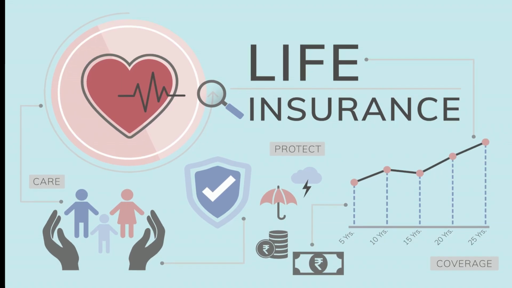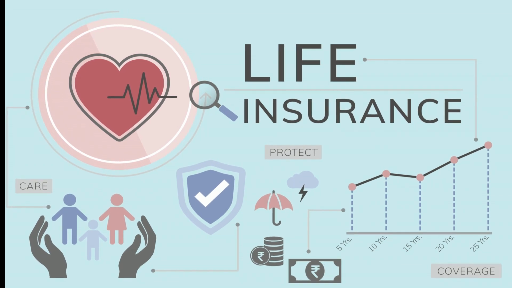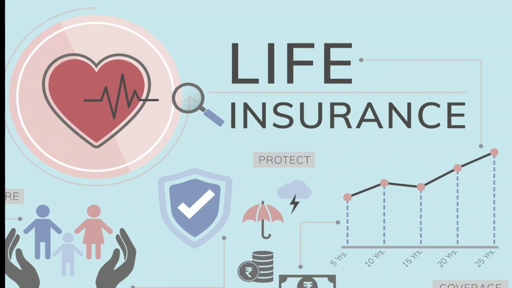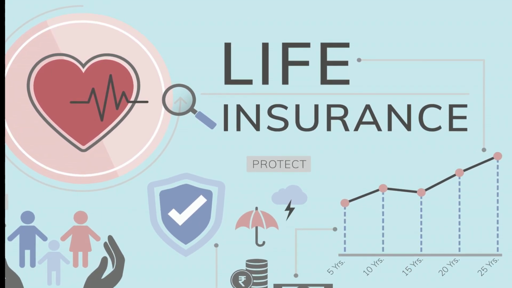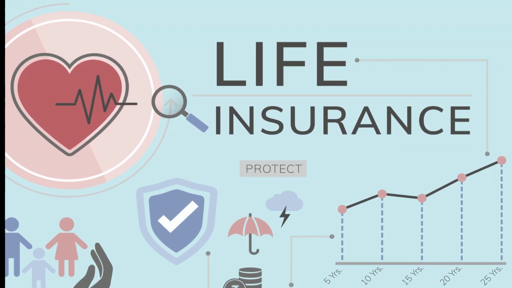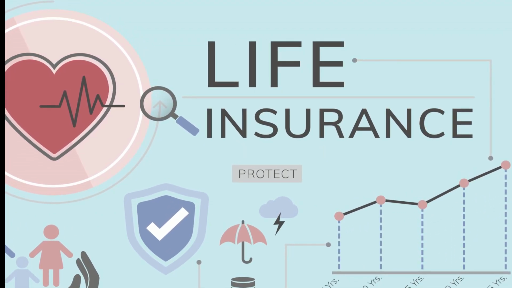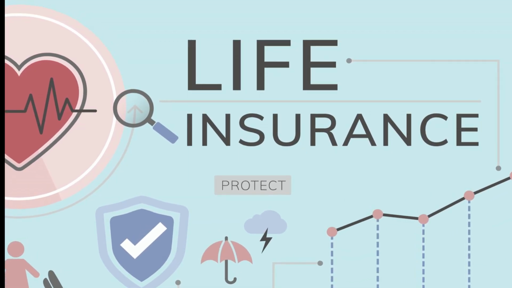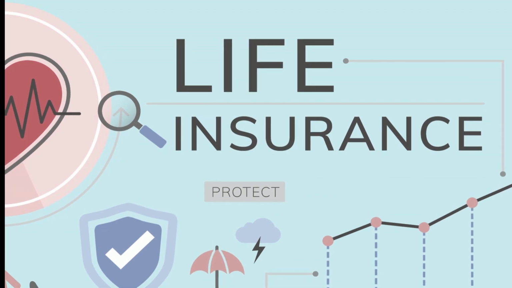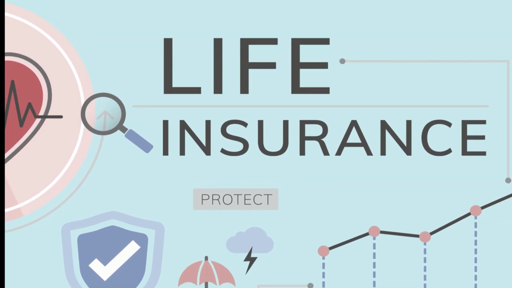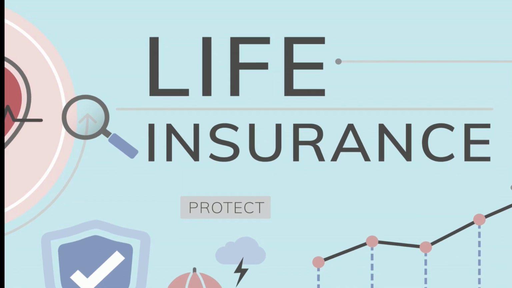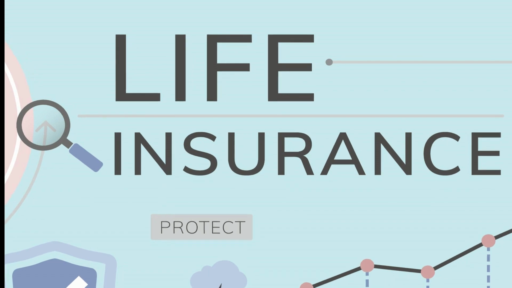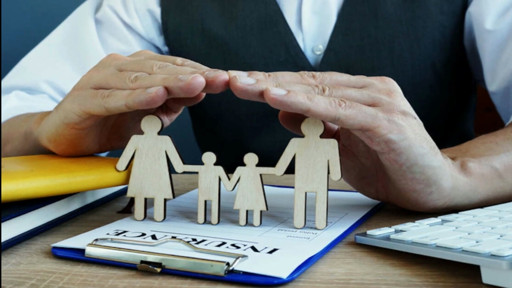Health and age. The cost of term life insurance premiums is influenced by factors such as age, health status, and lifestyle habits. Individuals applying for term life insurance may undergo a medical exam and health assessment to determine their risk level and premium rates. Convertibility options. While many term life insurance policies offer the option to convert to a permanent policy, individuals should carefully review the terms and conditions of conversion, including any limitations, fees, or restrictions.